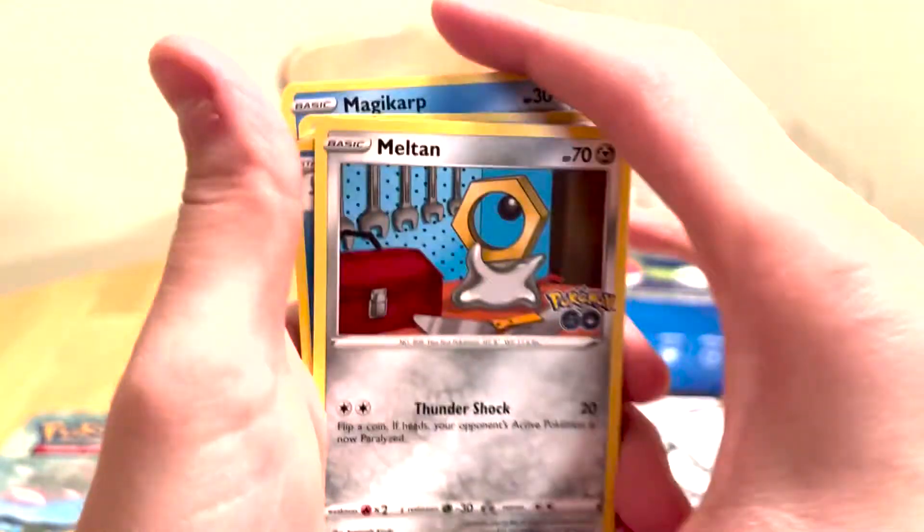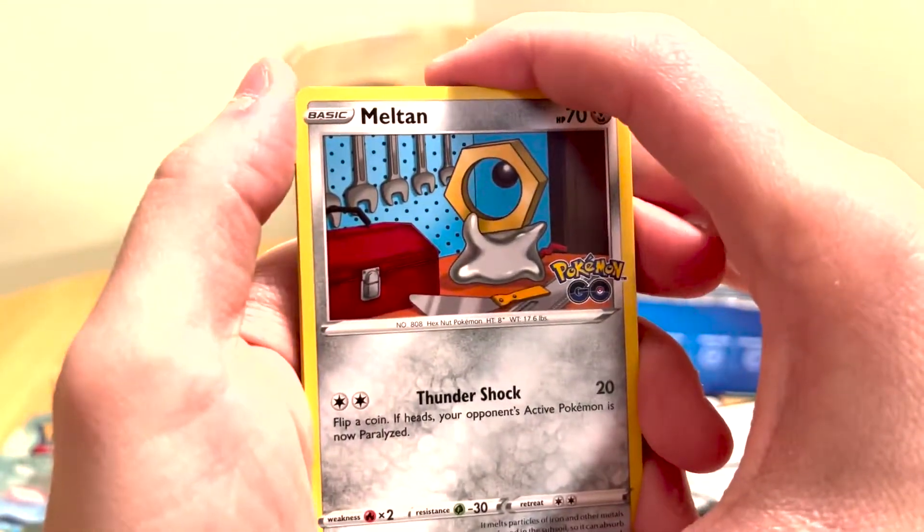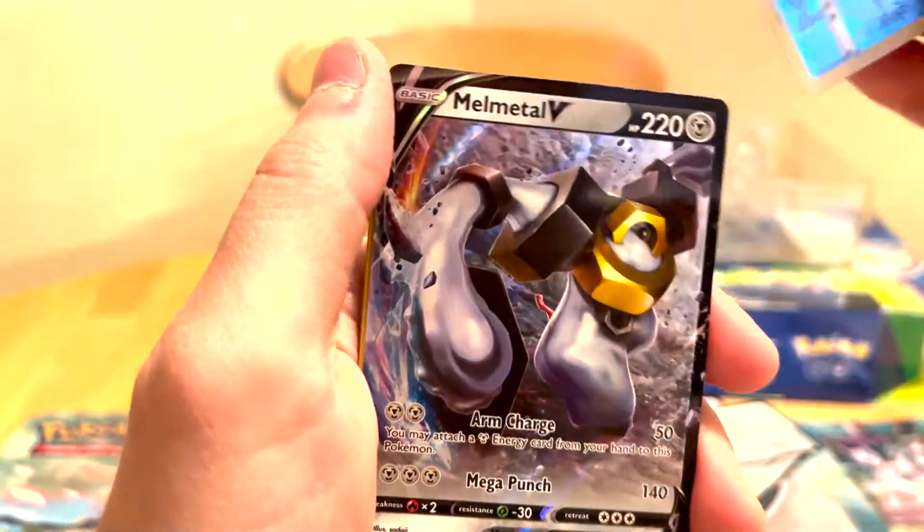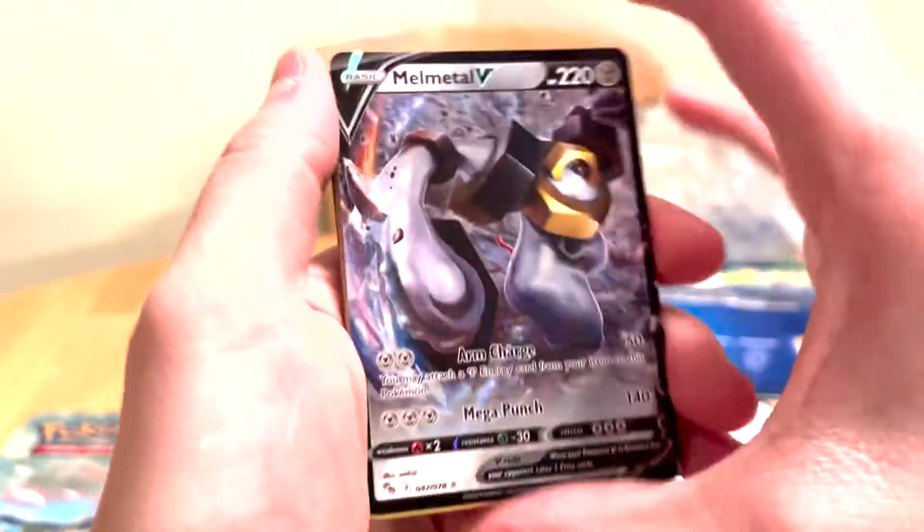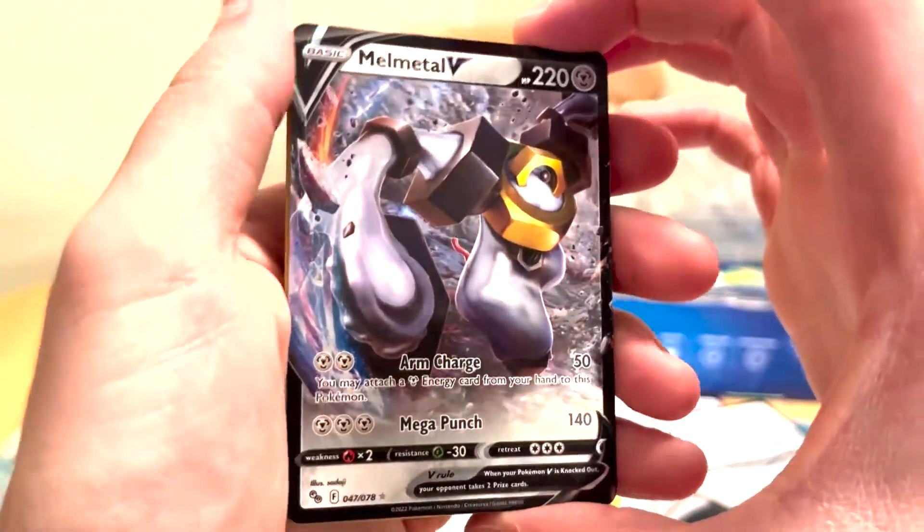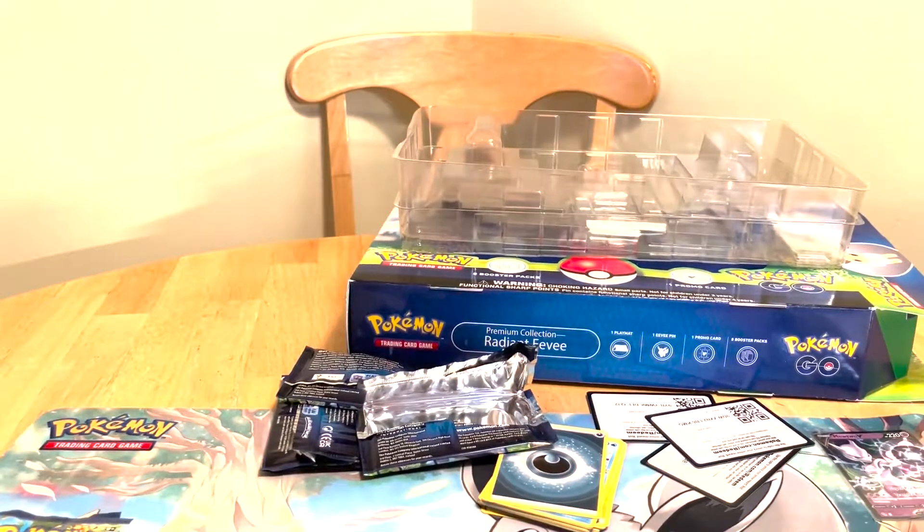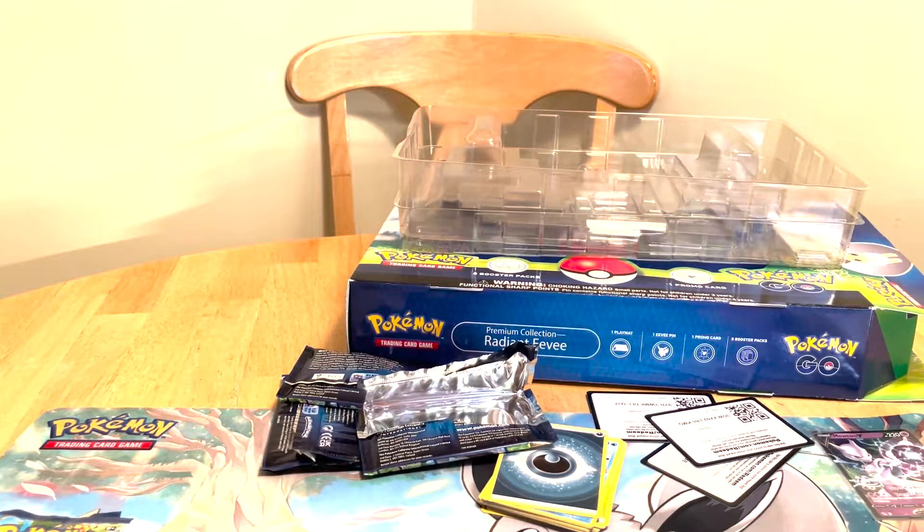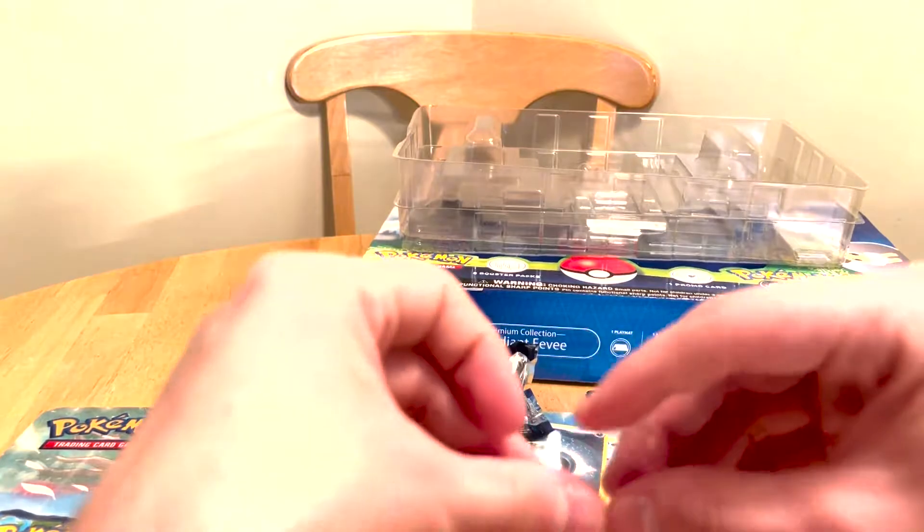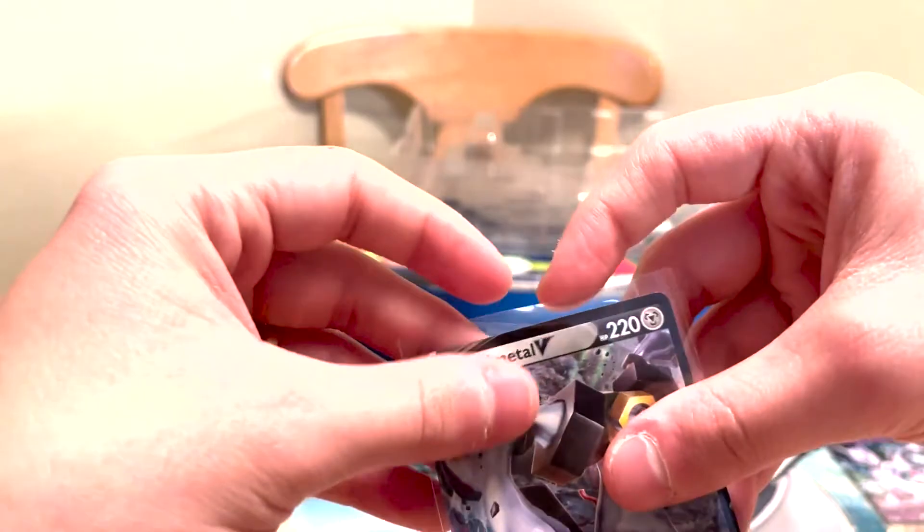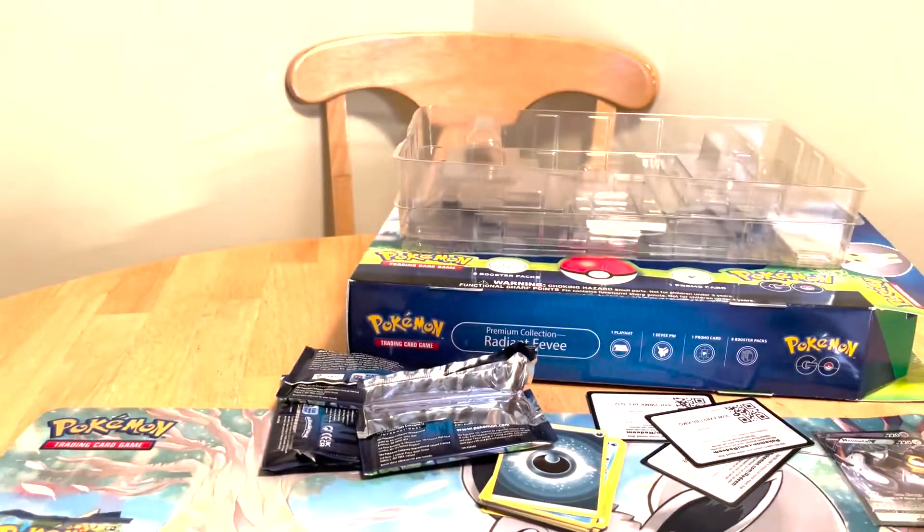Meltan. That's cool. I don't think I have a Meltan card yet, so that's nice. Blastoise. Wow. That's nice art. Blastoise is one of my favorites. I said I don't have a Meltan and then I get Melmetal V. Wow. Okay. So far, some pretty good pulls. I mean, I don't know how much these are worth. Not that I plan to resell or anything, but I feel like so far we're doing okay. I mean, we got Mewtwo and Melmetal V. That's nice.